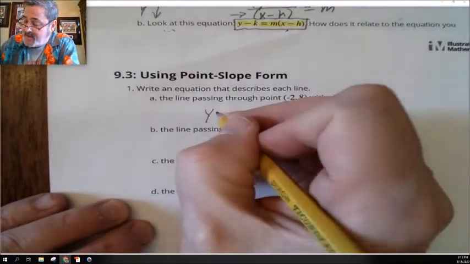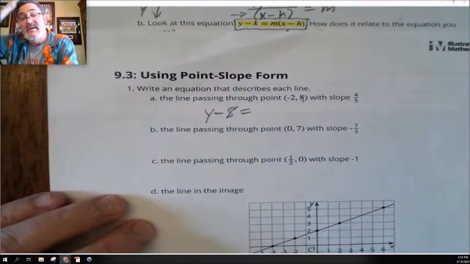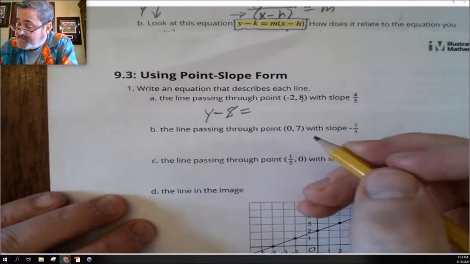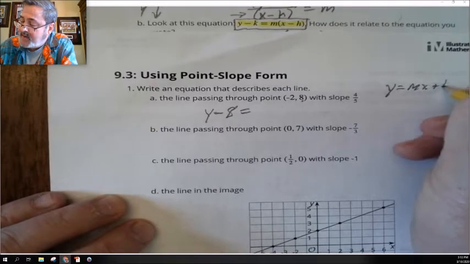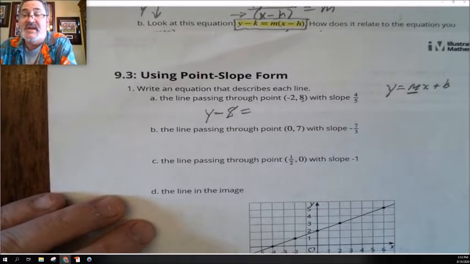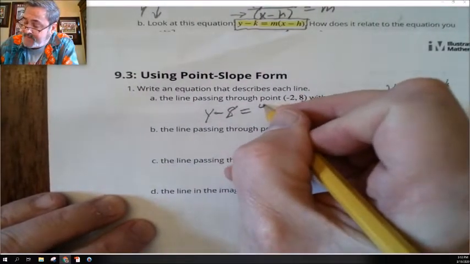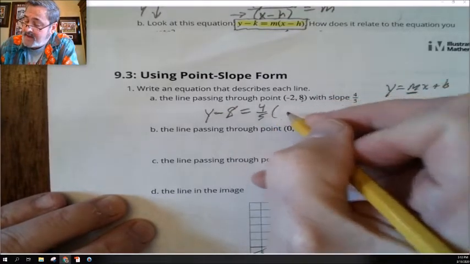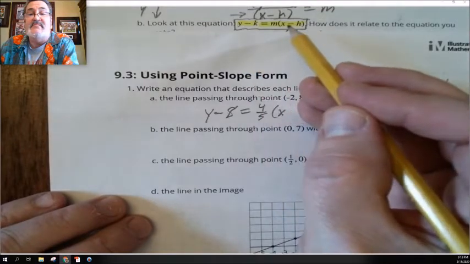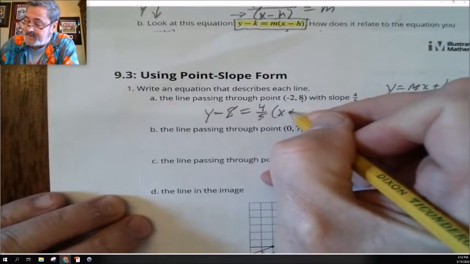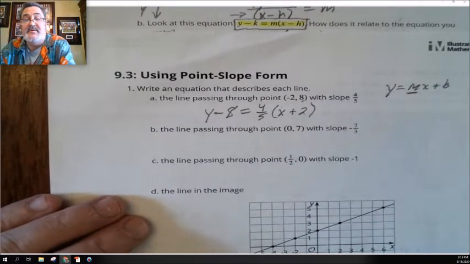All right, so y minus 8 equals, let's see, m, that would be slope, right? Even when we were doing y equals mx plus b, m was always a slope. So that hasn't changed. We're still using m in this equation for slope. So the slope is 4/5. And then the x, that is a -2. So if we have x minus -2, we'd write that as x plus 2, right? Okay? See where we got that?